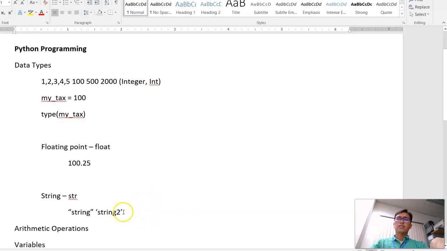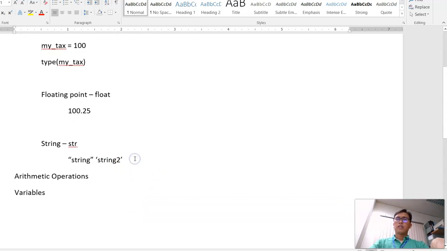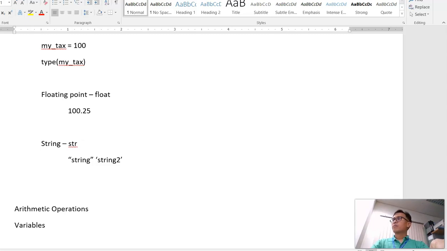So that's a string. It can be used for names, anything that you will not use for calculation, like first name, last name, middle name, and so on and so forth. That can be considered a string data type.